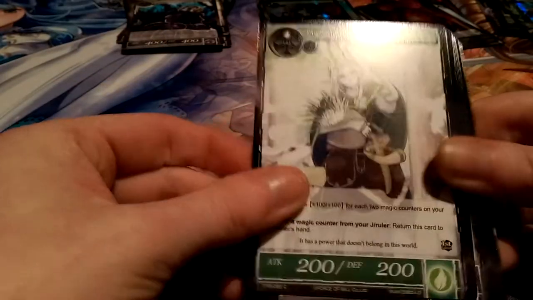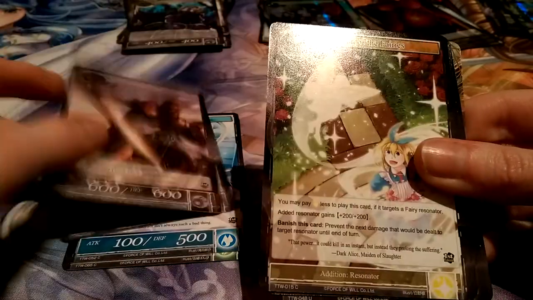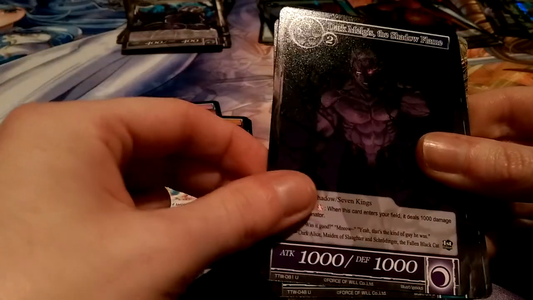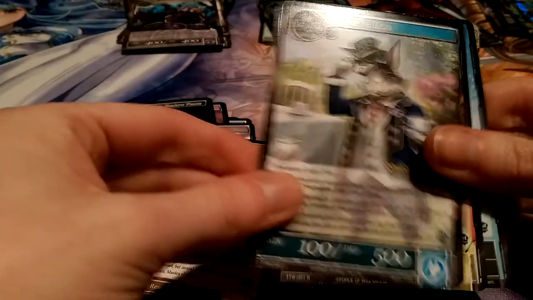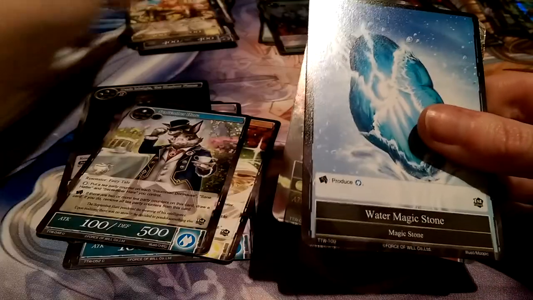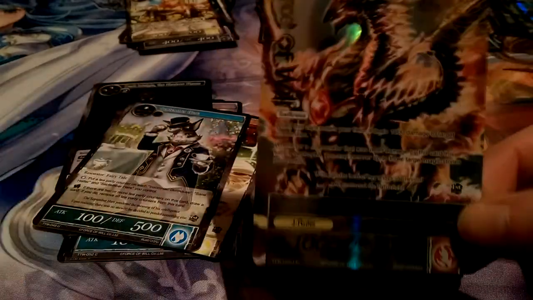Here we have Servant of Reflect, Valentina's Zealot. We have Sylvia's Clanmate, Mechanical Knight, Protection of the Fairies, Dark Melgus, the Shadow Flame. We have September Hare. With a rare we have is Gawain, the Knight of the Sun. We have a Magic Waterstone, and ooh, we have our first J-Ruler, and it's a hot-stamped one.